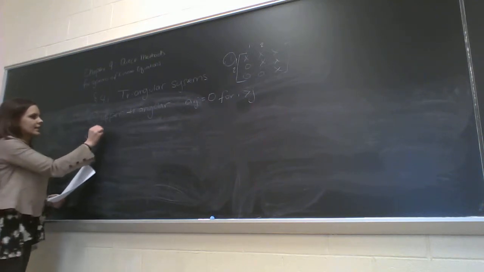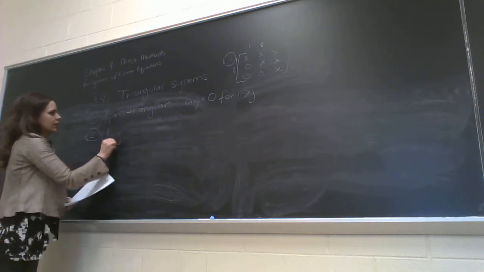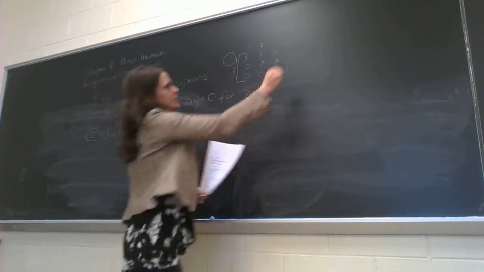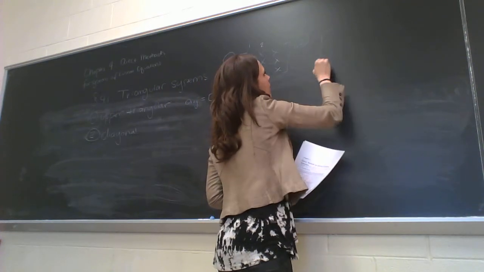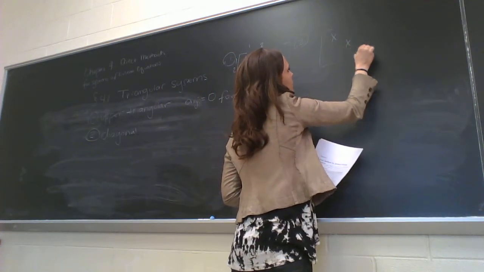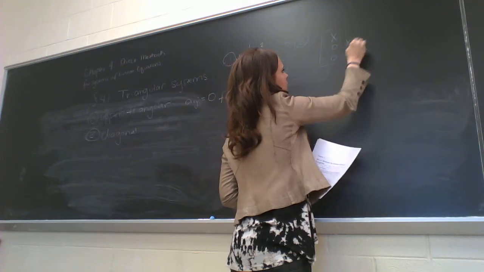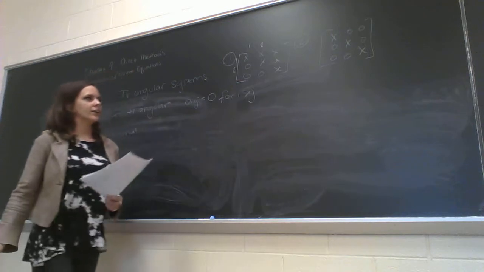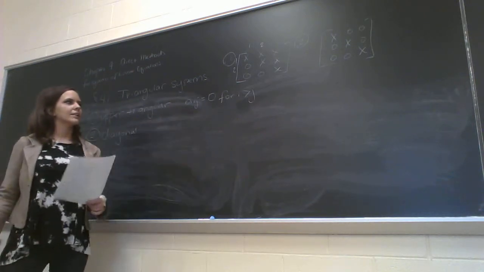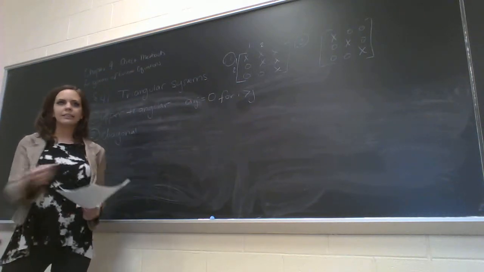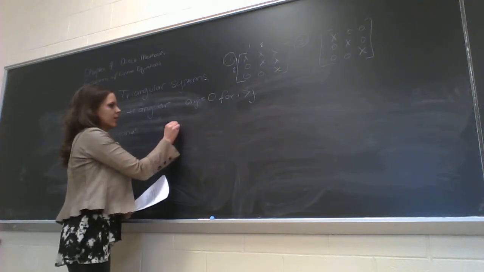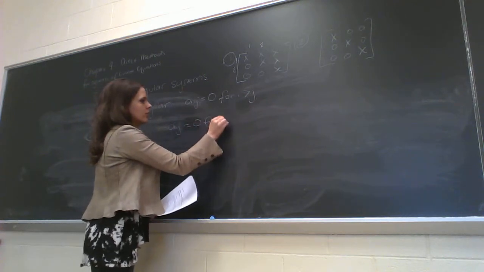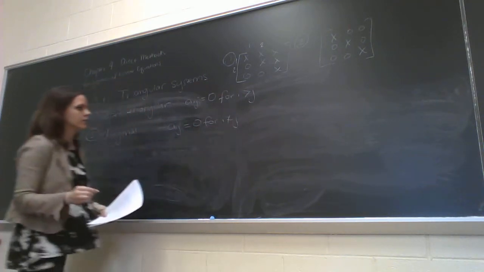Okay. So the second type, which we'll talk about a little bit today, is the diagonal system. So a diagonal system is just a diagonal. So everything else that's not on the diagonal is 0. So how would we describe the elements aij, the ones that are equal to 0 in this case? Right. aij equals 0 for i not equal to j.